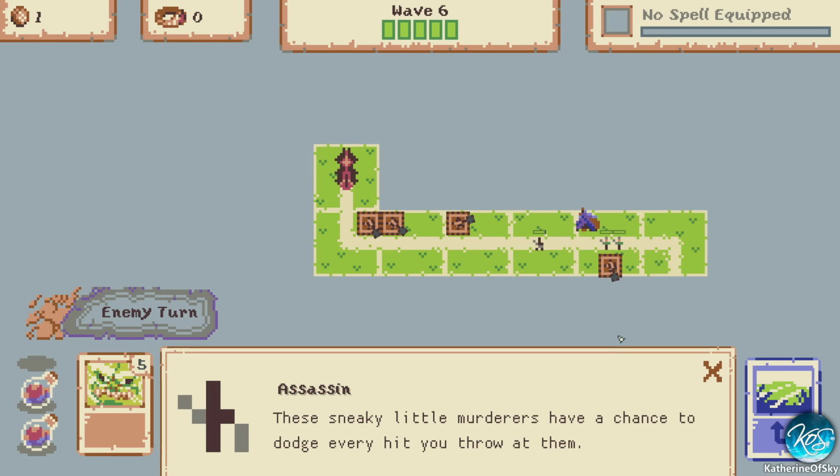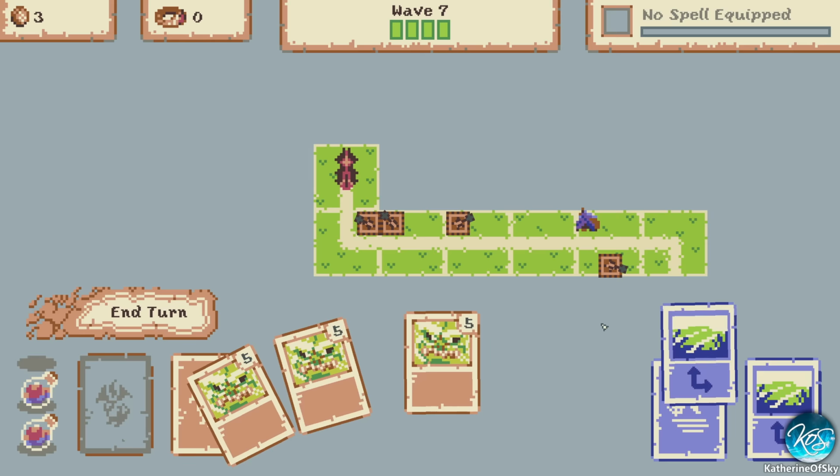Oh yeah, he's dodging. Look at that. Oh, we can't kill him. This is terrible. Ay, ay, ay. Oh, he's reaching the tower. Dang. Okay. Oh, this is nice.